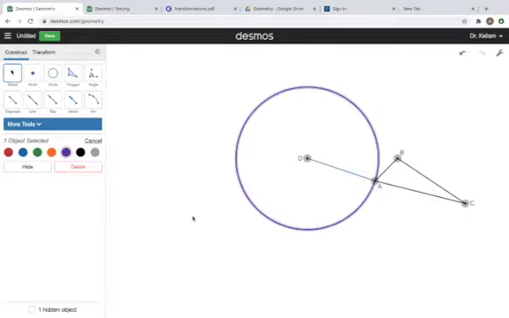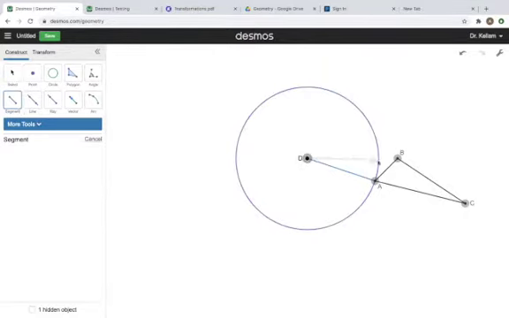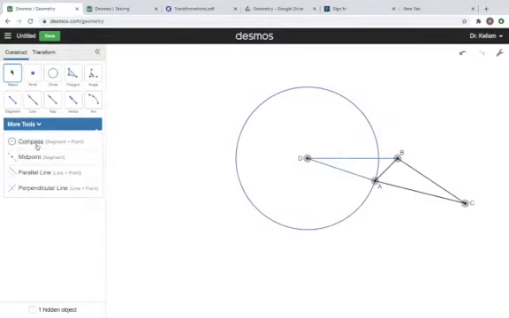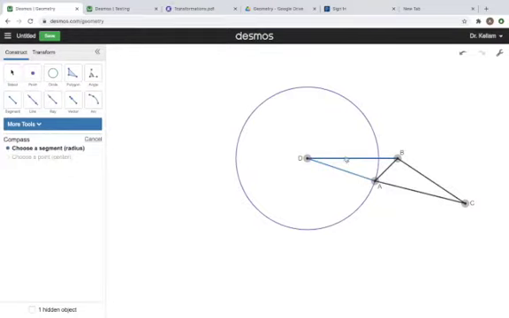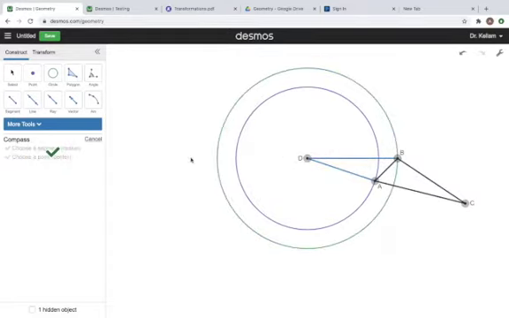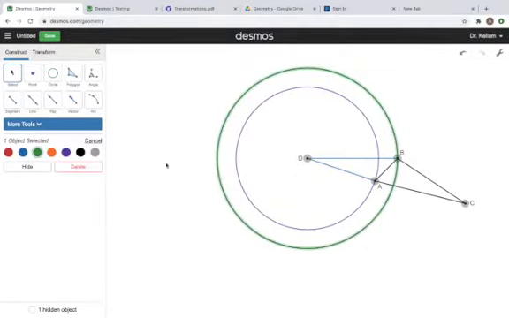The reason I'm making that purple is because we have to get 3 more of these circles on here. So for B, I look at my compass, I choose this, and I set its center, and let's make this one red.